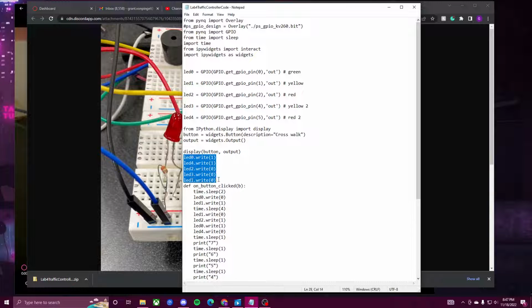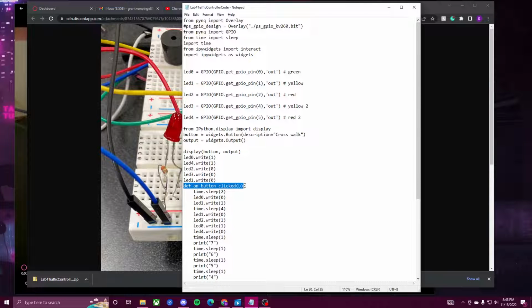This is the first state we're in. So in this first state, the green LED is on, the other red LED is on, the number 2, the other street, and then the rest of the LEDs are all off, which is the initial starting state because the other traffic lights won't turn on unless you click the button, or a car would approach, but we don't have that capability right now.